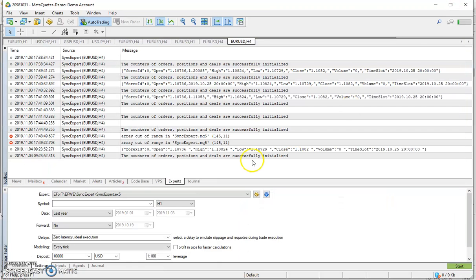So we have it here as open, high, low, close, volume, which I don't know if this is a correct value because it's 0 and it is an integer, but yeah, I don't know if that's correct. And then time slot. This is supposed to be the last entry, so that's the time slot for that. So this is the information that we will be passing on to the effort side. This is what it would look like.